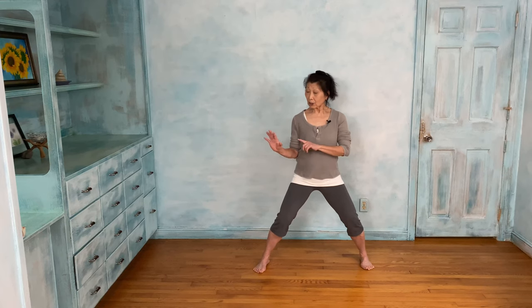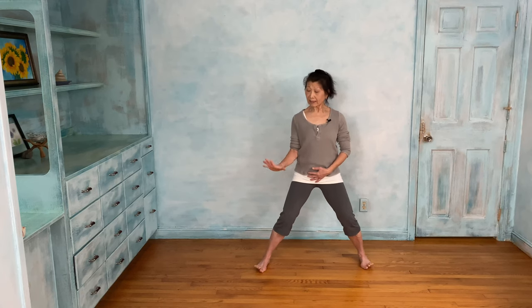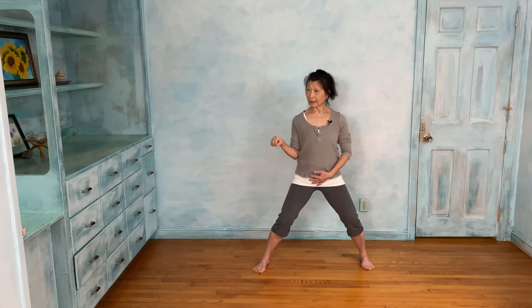Now on the land, do slow motion, you grab something. And inhale, exhale, slowly inhale, exhale. And exhale. Inhale, exhale, and exhale. You ready? Let's do one more. We're going to speed up, so don't go fast right now.